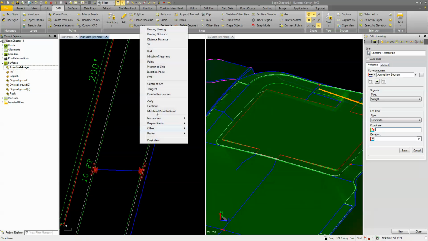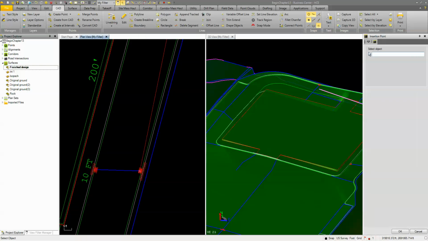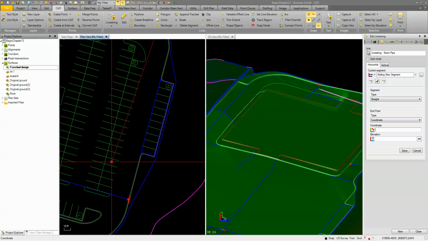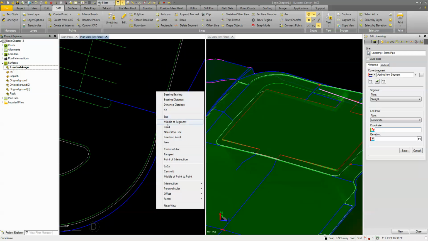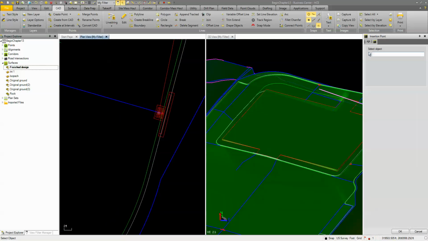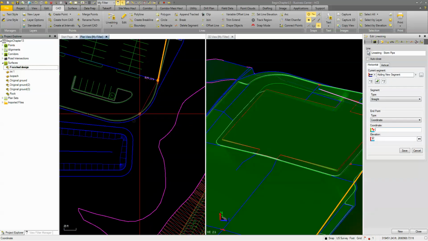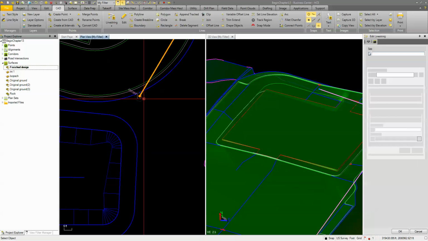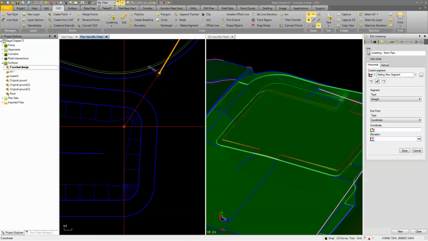Same thing here. I'm going to right click, do insertion point for that one, and we'll come down, right click, and insertion point for that one, right click, insertion point there. And then this last one, we're just going to come in and drop it in here somewhere. Now we may come in and actually move this over here and put in a head wall. But for now, let's just go ahead and drop it in right here.